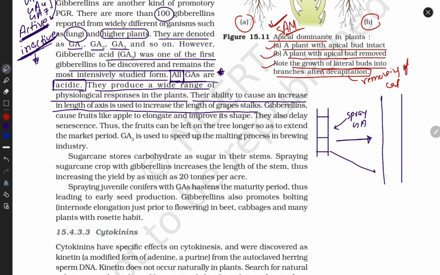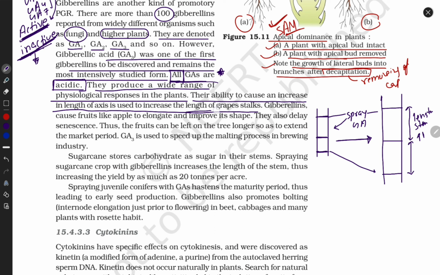This node, look here, this node. Look at this growth. Because of which hormone? Because of gibberellic acid. They increase the length of the axis, not the tip of the axis. Auxin works on the tip part. They promote apical dominance, but these promote the length of the axis. They promote stem length. These are the internodes where branches and leaves arise.